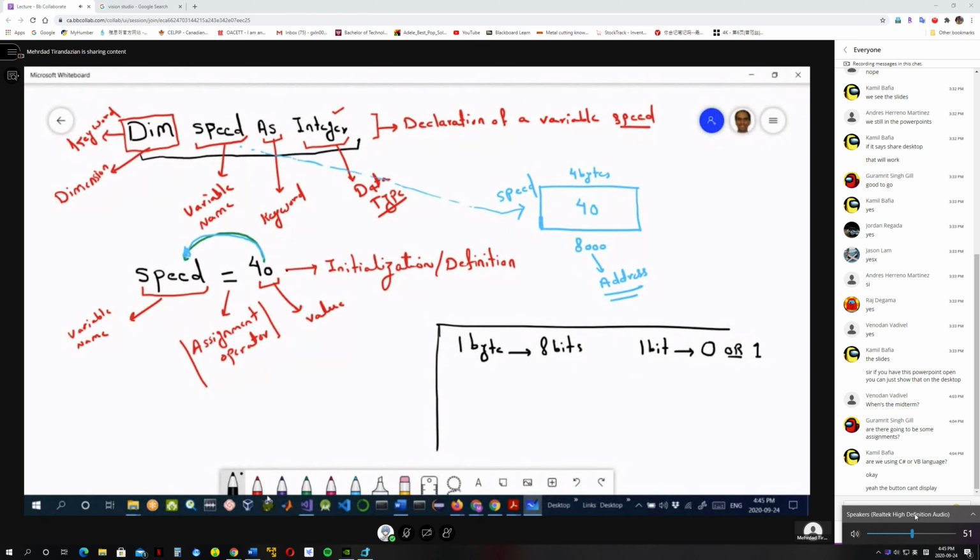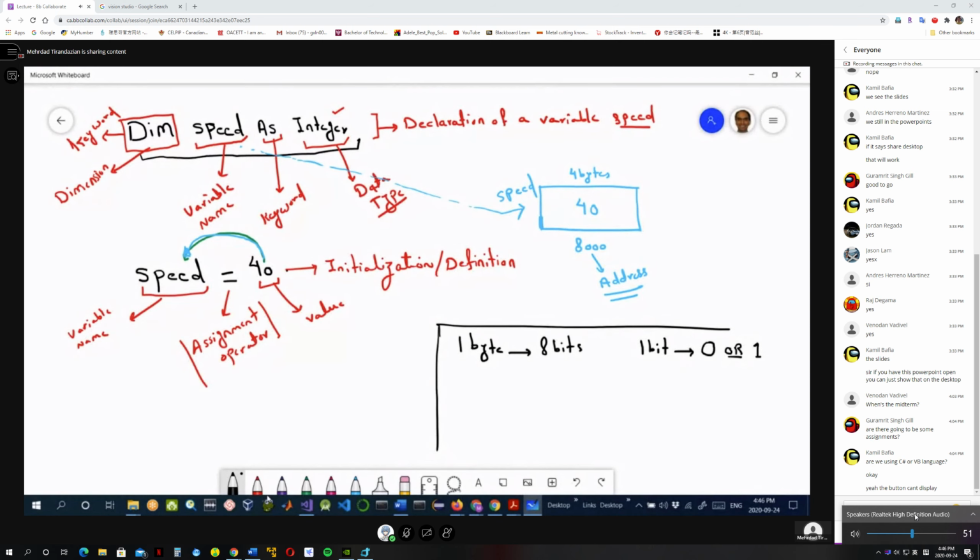So when we say 1 byte is equal to 8 bits, that means 1 byte, its size is 8 such zeros or ones. So a combination of zeros and ones, 8 such would make 1 byte.